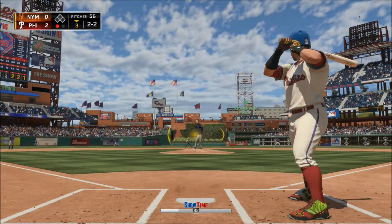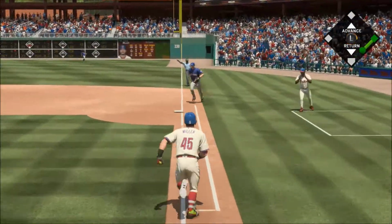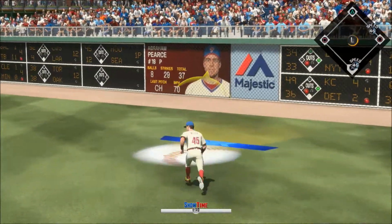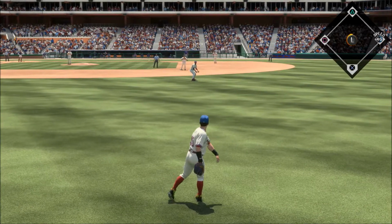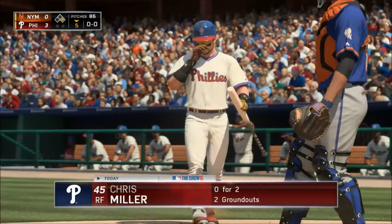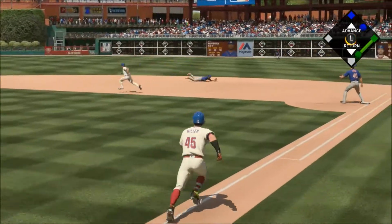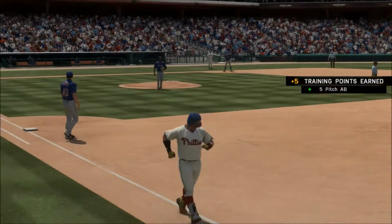Chris Miller. Ripped down the first baseline. Prado is up with it, and he'll take this to the bag. He's set. Here's the 0-1. Lifted in the air out to right. Miller is there to put it away, and the runner will be forced to retreat back to first. Chris Miller. Even at two balls and two strikes, here's the pitch. Grounded to the right. Speared on the dive. It's in time. Oh, what a play.